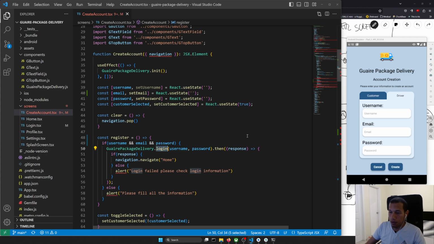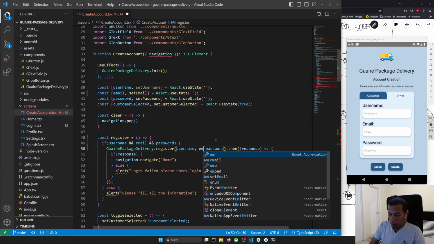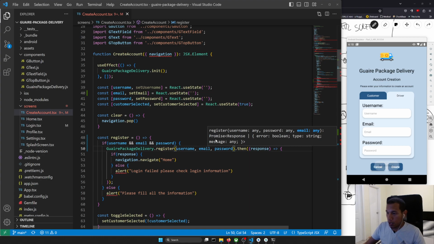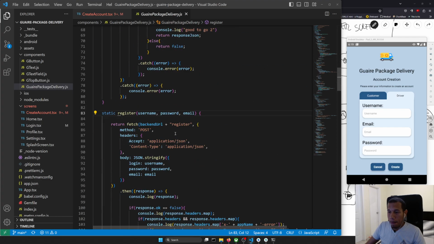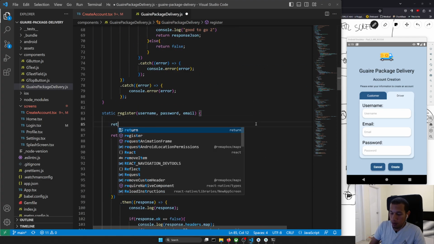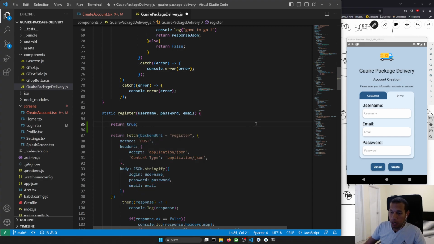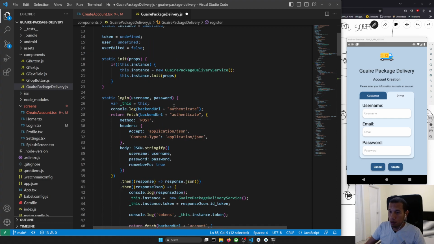And instead of logging in, we're going to register. Username, email, and password. I think that's not created yet. Oh, it is. Awesome. So for now, let's return true, because the backend is not yet finished or created. We'll do it in the future.